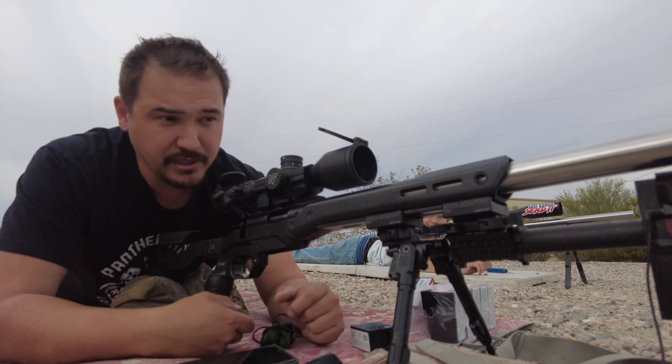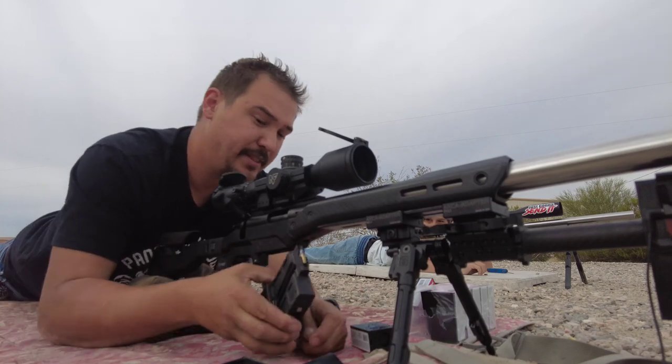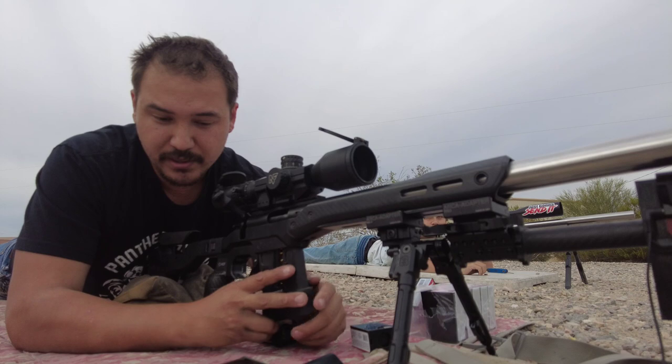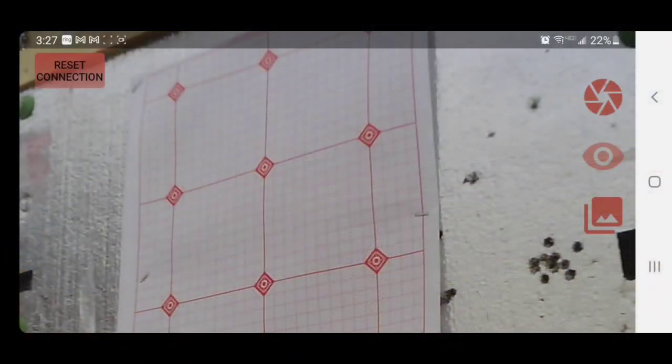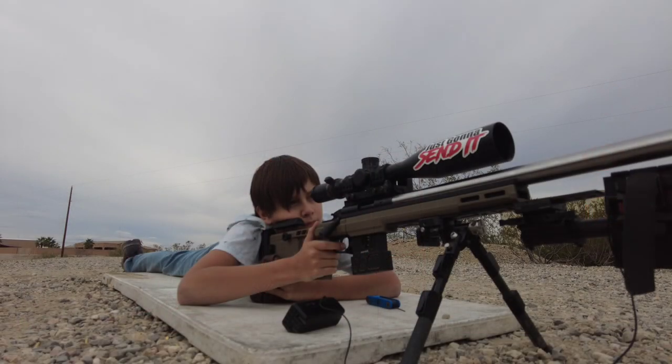So I'm gonna go first. This is the 1/12 twist, and we'll be shooting with the target cam out there, the Eagle target cam, going for the second row left side. First five shots, and my son's gonna spot for me. Crazy cold bore shift. All right, that was five shots.